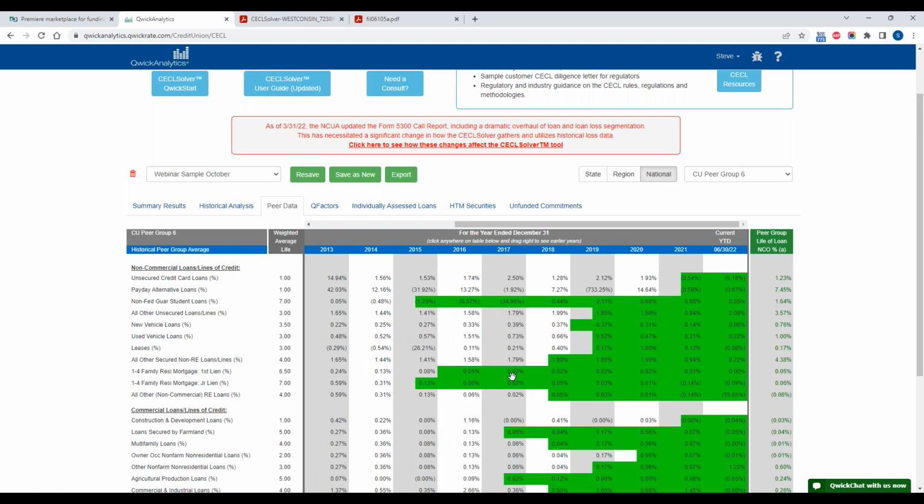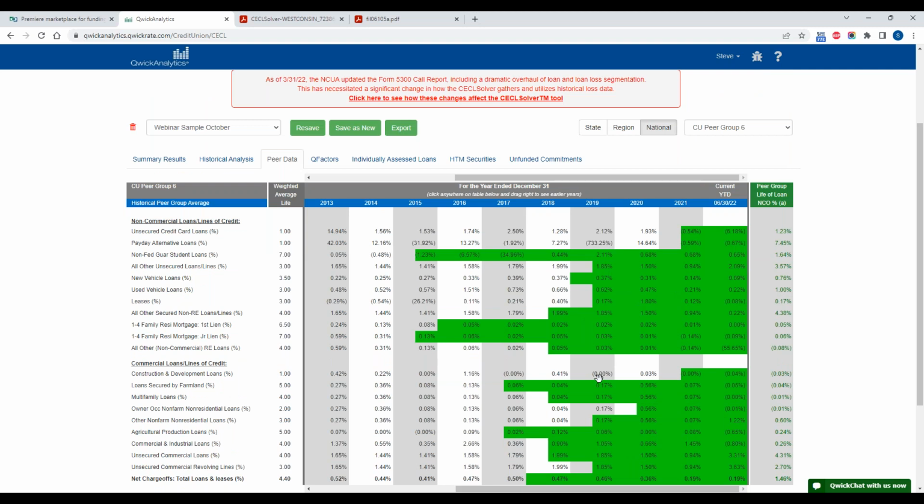And this is what it would look like. This is crunching literally millions and millions of call report values to tell you, of all the similar sized credit unions in your neck of the woods, what were the average loss rate trends over time for each of those segments, using the same apples to apples segments as we're using for you. So this is a great indicator of the environment outside your four walls. That certainly should be one of your critical qualitative factor adjustments.